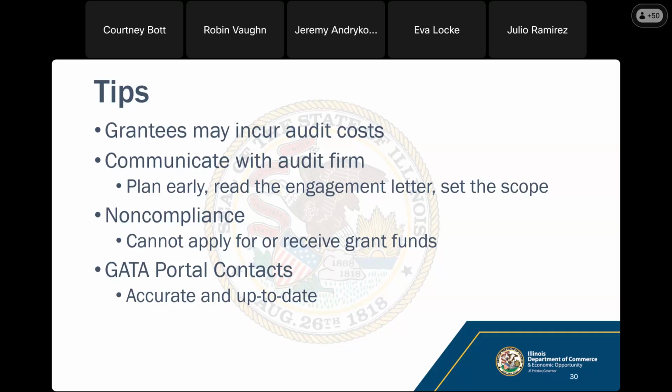It is critical that the GATA portal contact list be updated so that a person who has left the organization or who is on an extended leave is not the only person receiving reminder emails.